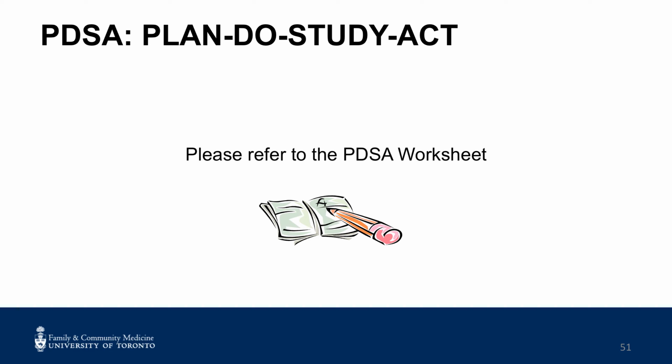Plan, do, study, act. This is something you will use throughout the Quality Improvement Initiative to track your change idea testing. This form will be available to you electronically so that you can adapt and edit it to meet the needs of your project. As we go through the remaining parts of the module, follow along on the form, which will support your learning.